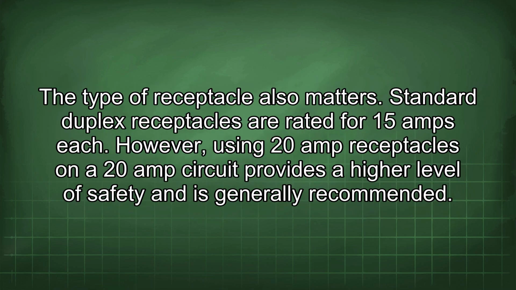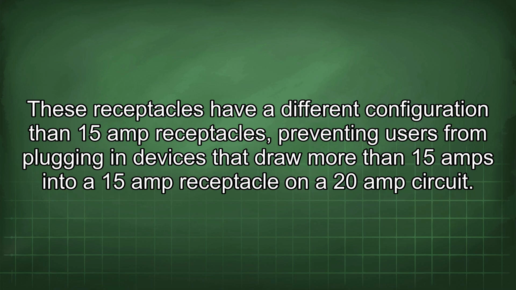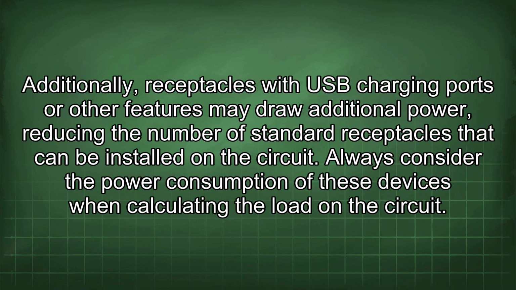The type of receptacle also matters. Standard duplex receptacles are rated for 15 amps each. However, using 20 amp receptacles on a 20 amp circuit provides a higher level of safety and is generally recommended. These receptacles have a different configuration than 15 amp receptacles, preventing users from plugging in devices that draw more than 15 amps into a 15 amp receptacle on a 20 amp circuit. Additionally, receptacles with USB charging ports or other features may draw additional power, reducing the number of standard receptacles that can be installed on the circuit. Always consider the power consumption of these devices when calculating the load on the circuit.